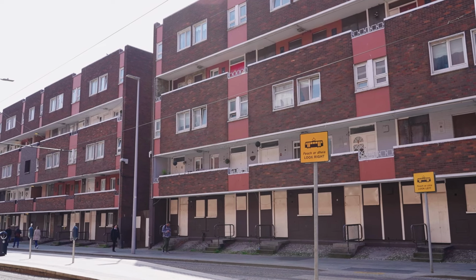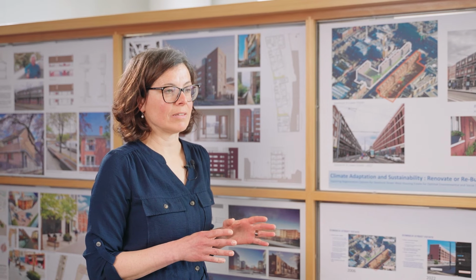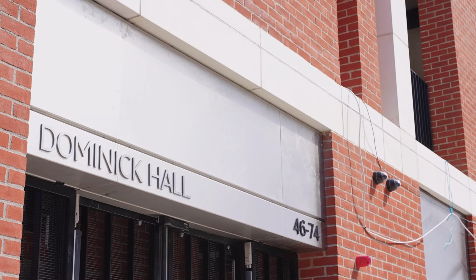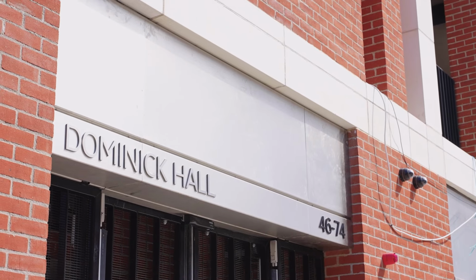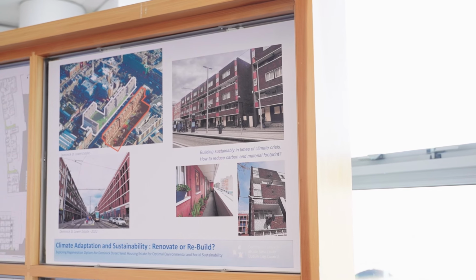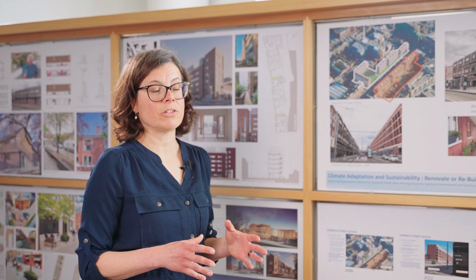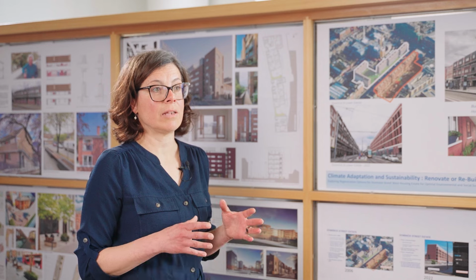The original plan would have been to demolish these buildings and replace them with higher performing buildings, but we realise now that there's a huge amount of resources required to create these new buildings. So that's what's known as the embodied carbon. 40% of global carbon emissions are attributable to buildings. Of that, maybe 30% is to do with the operational running of the buildings, but maybe just over 10% of it is the embodied carbon.